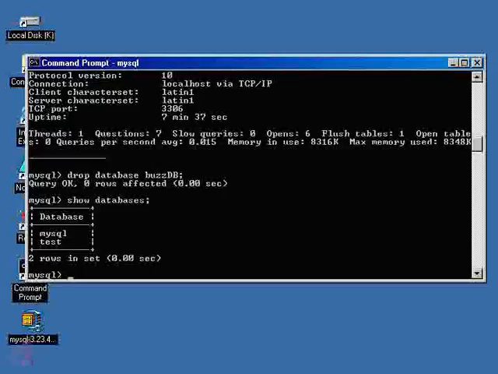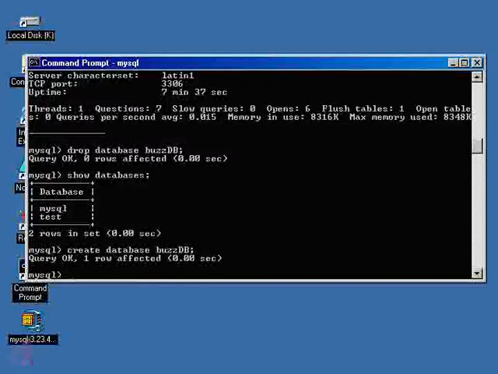So let's go ahead. One last time, I'm going to create it again. Again, I can use history. Just flip back through here until I find create database BuzzDB. And we've got it created, and I'm doing this so that in the next section we can take advantage of this when we're creating tables. So that's pretty much all I want to talk about in this section. Pretty simple? Yeah. Okay, so thanks a lot, guys.